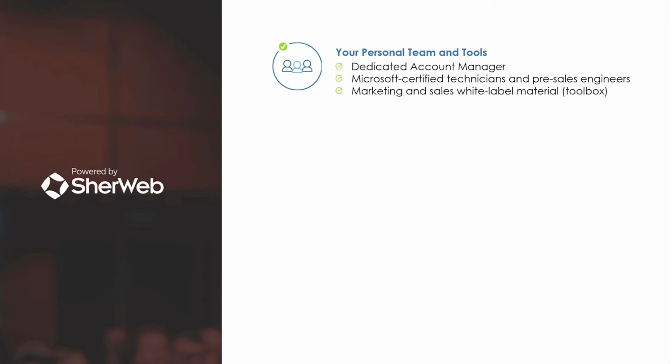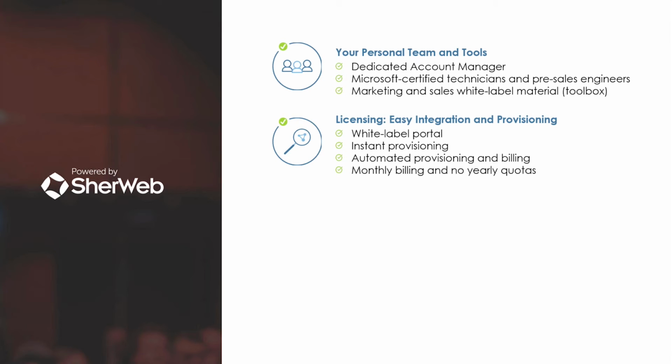In terms of provisioning and licensing, with most distributors it is very complex to understand. What is the licensing available? How to provision it? With us, you have a white label portal. You can instantly provision a SKU. You click on the SKU, it's there. Even for a brand new customer, in a couple of minutes, their Office 365 domain or Dynamics domain is created, because everything works directly, we have an API that provisions.